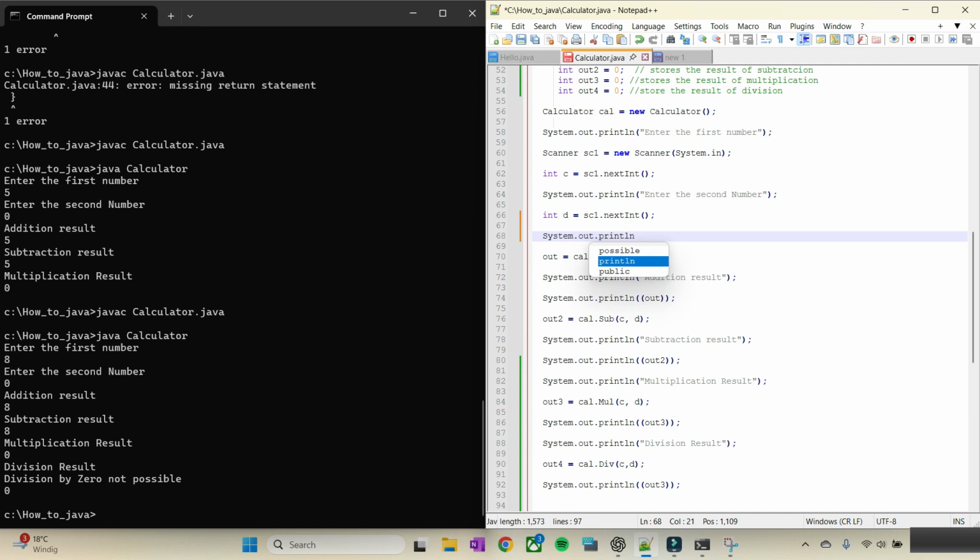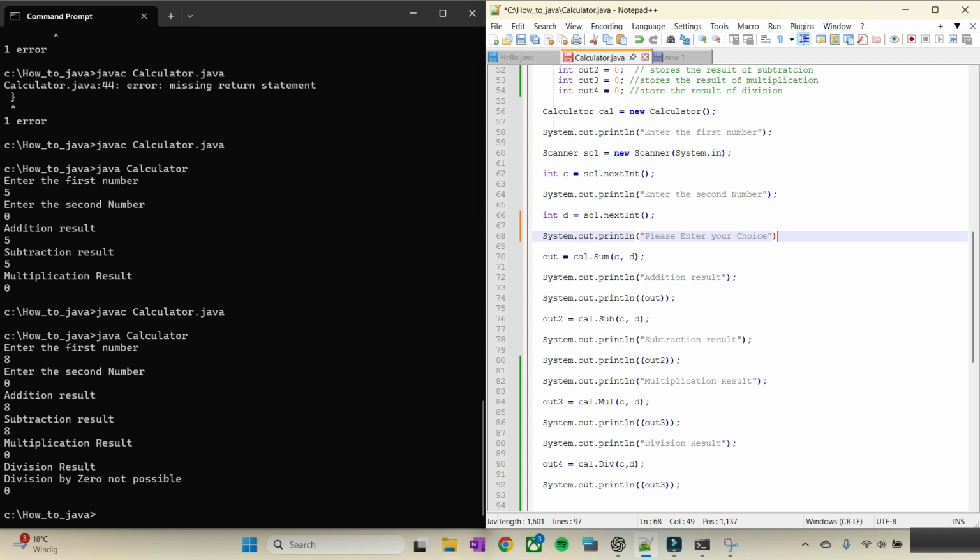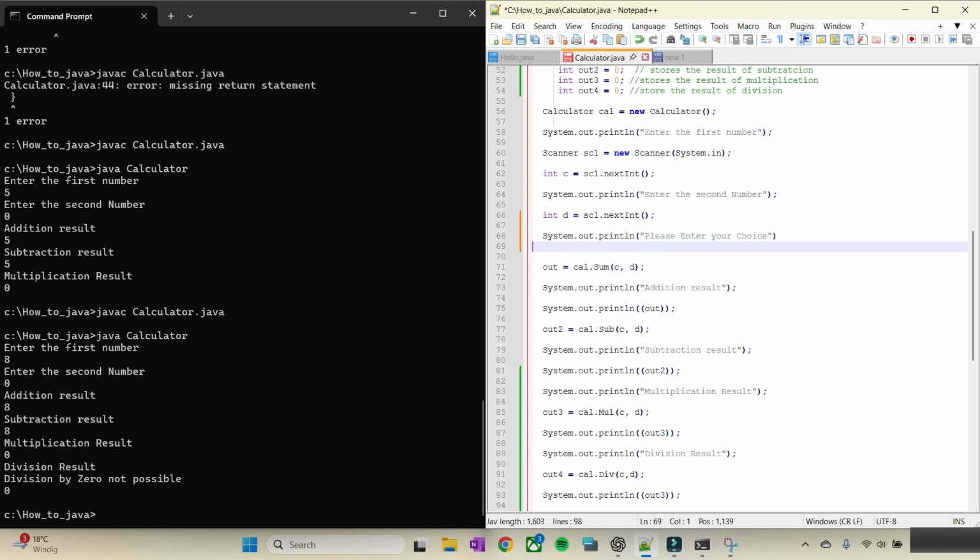So we're going to write system.out.println, "Please enter your choice." And what choices do we have? Well, let's go ahead and copy that. Let's just say, if you type 1, you can add.